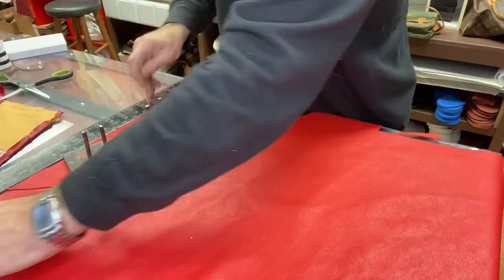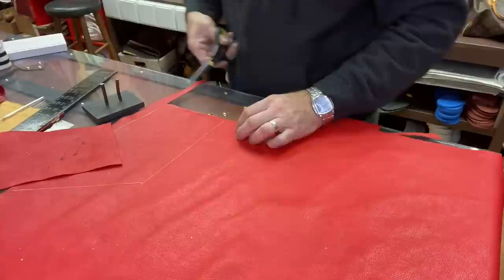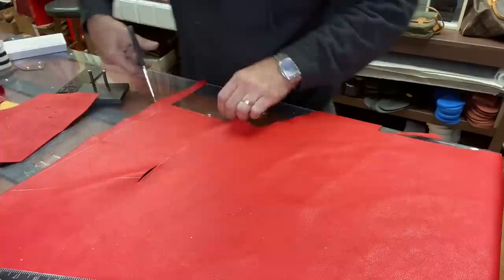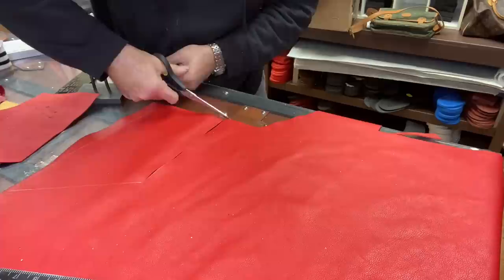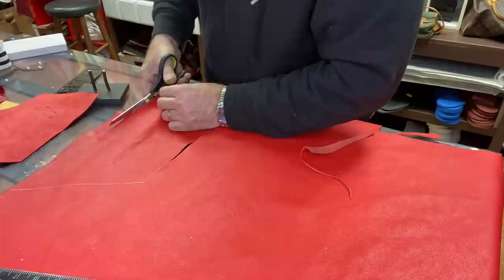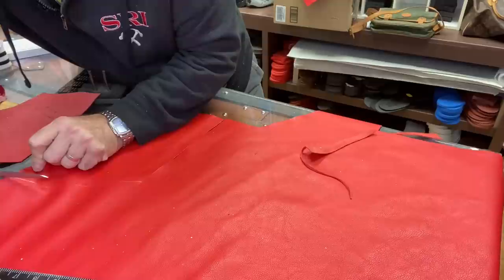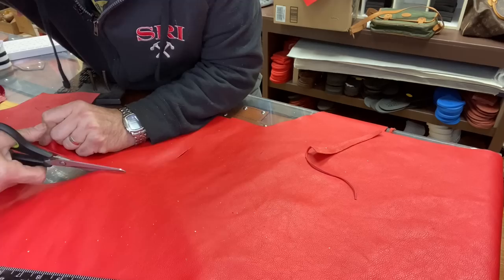All right, as you guys can see, it's coming along pretty good. Again, I didn't feel like working in the back. It's kind of a change of pace for me here, you know. Besides, I don't want to hear anybody say, "Hey man, clean up your workbench. It looks messy." Well, yeah, it looks messy because it's working, for crying out loud. That's what happens when you work. I do like 20 things at a time at times, and I don't get a chance to put things back at the time that I use it. Although I should, because if I can't find something, then I get mad at myself where I put it. All right, let's continue.